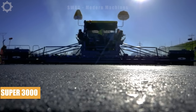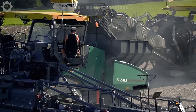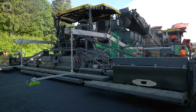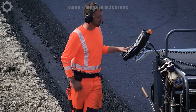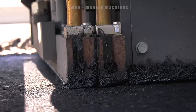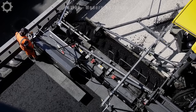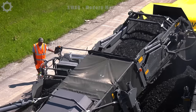The Vogel Super 3003i is a compact multi-purpose paver designed to achieve high quality results in a wide range of applications. It's the ideal choice for urban areas where space is limited and portability is important given its small size. It can easily get through tight spaces and work in areas where larger machines can't. In addition, the machine has high performance designed to ensure smooth and precise slicing. For subfloors where it's necessary to spread and level to the desired thickness, the mortar is designed to achieve precise flatness and compaction, ensuring a smooth and uniform surface.